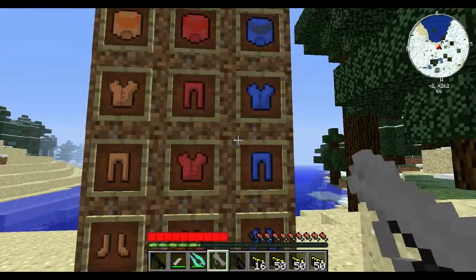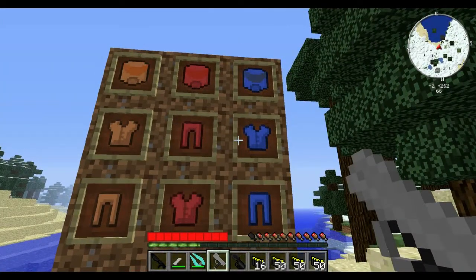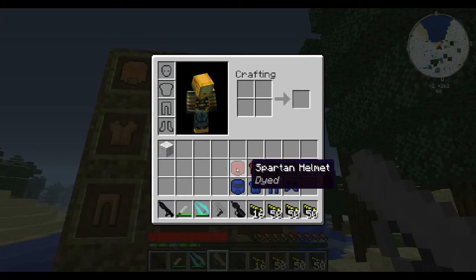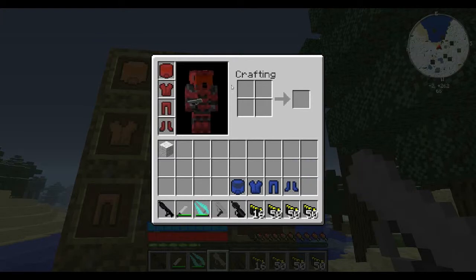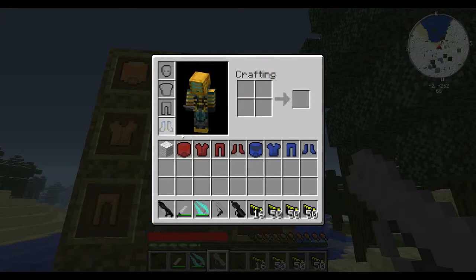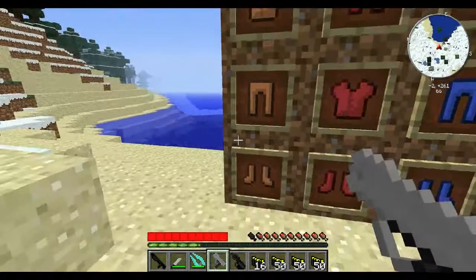I'm gonna put on the red first, I believe. I'm getting some lag there. And I'm a pretty big Halo fan, so basically you just dye the stuff, and you can see it looks pretty awesome. I just had to do this when I saw it. It was a cool looking Halo mod.